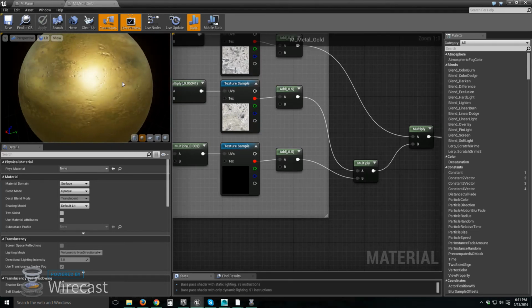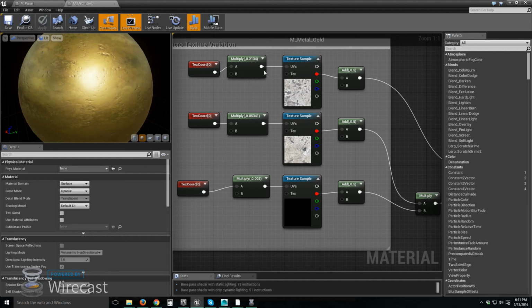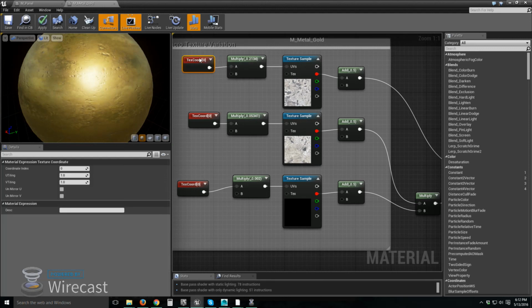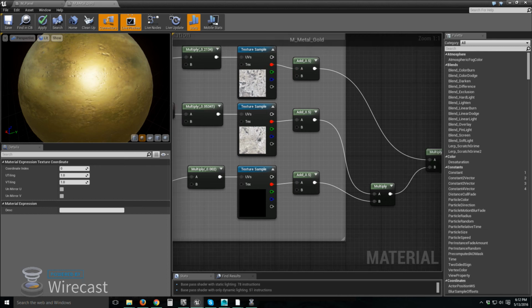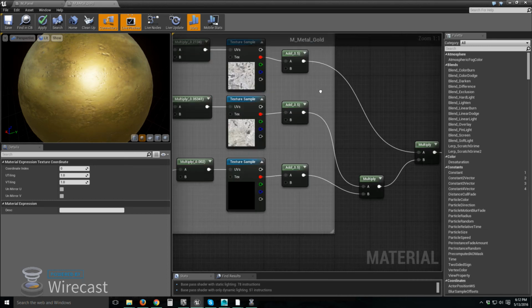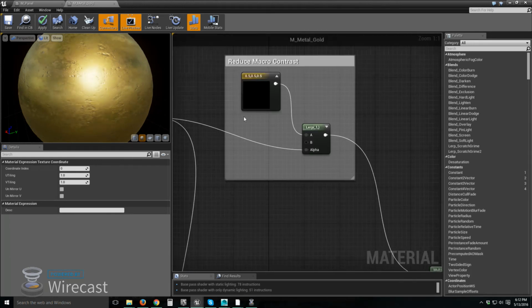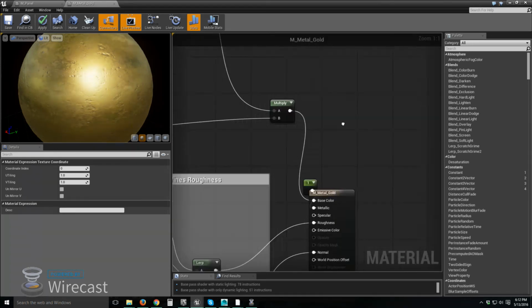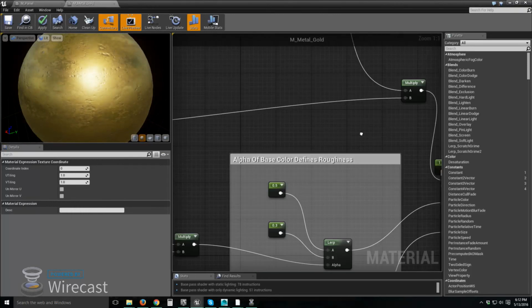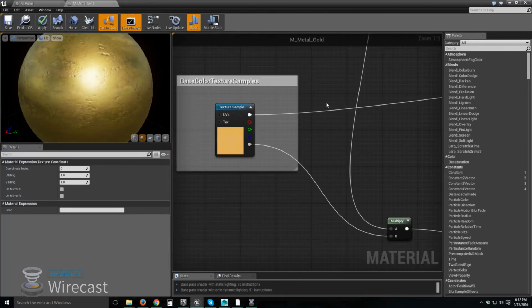This is just a texture coordinate node, and they're pushing it through this to get the texture coordinates to match on all these, and they're taking it through this add node so they can then multiply those values, interpolating it. That's all going into the base color, and it's just getting combined with this.